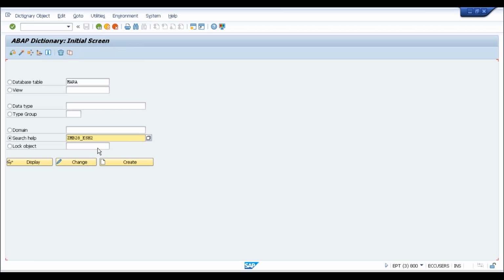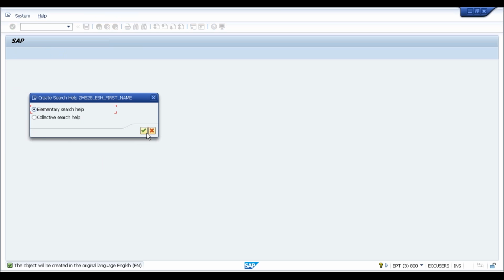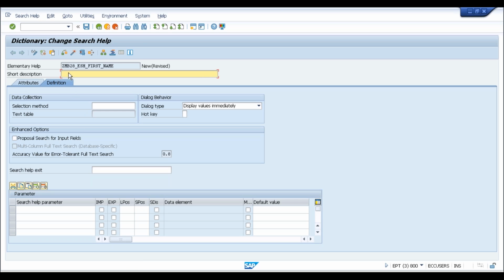I will create another elementary search help for first name, or maybe I will simply write FN. Based upon the first name, I want to get the student ID. So click on this create button, elementary search help. Two elementary search helps I will create over here.